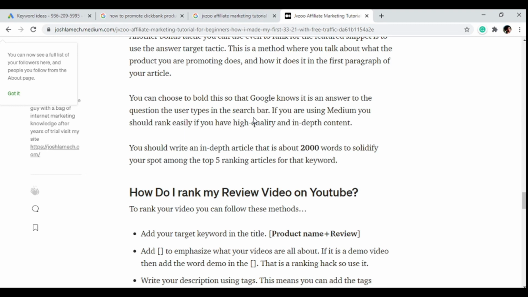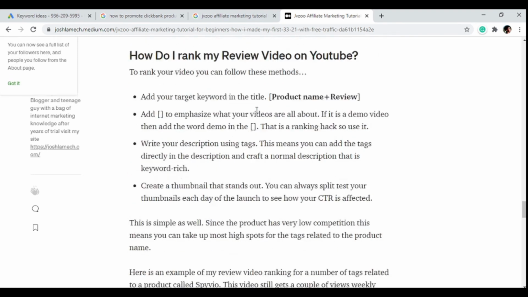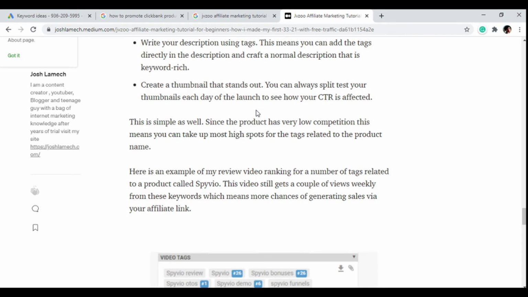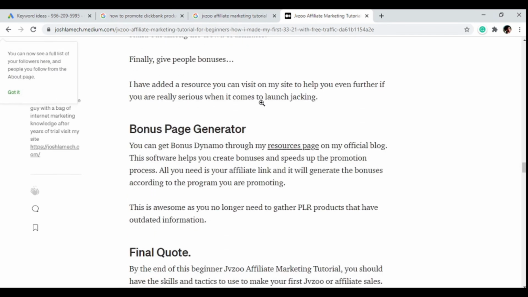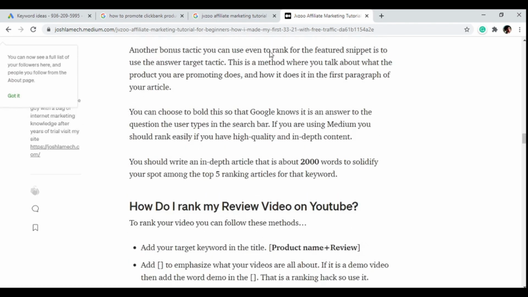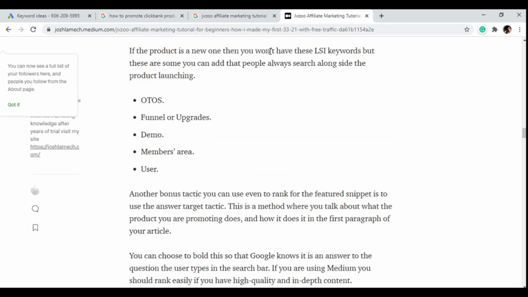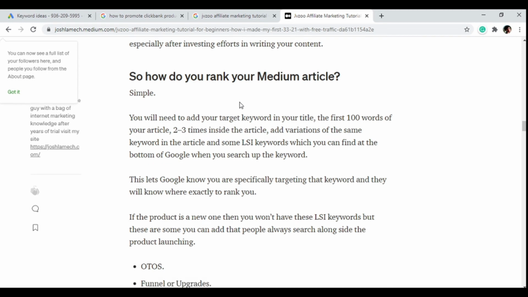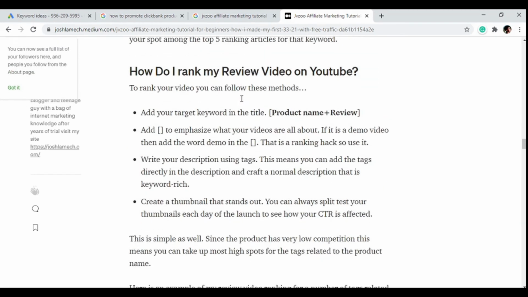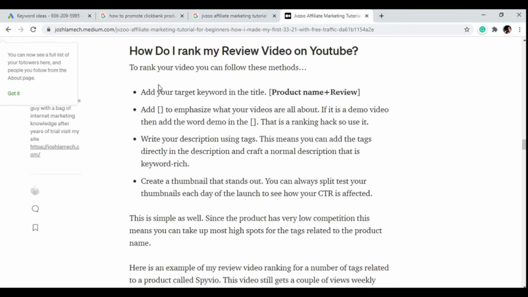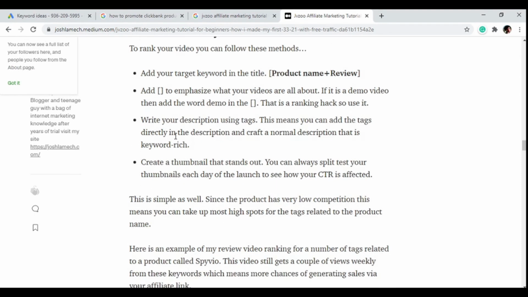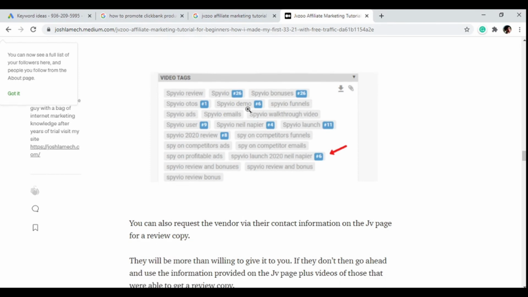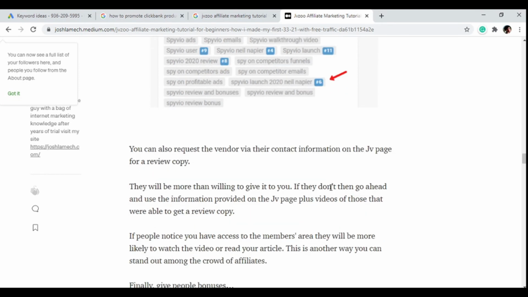And one other thing you should always keep in mind when you're promoting affiliate products on Medium is to always read their Medium rules. So I will attach a copy of this very article in the description of this video, so you can go and check it out and see what I did, how I optimized everything, how I added headlines, how I made content readable by adding bulleted points. And you can see that I'm giving people value. I'm showing them exact examples of me doing what I'm teaching them, so people will be more likely to continue reading my content.